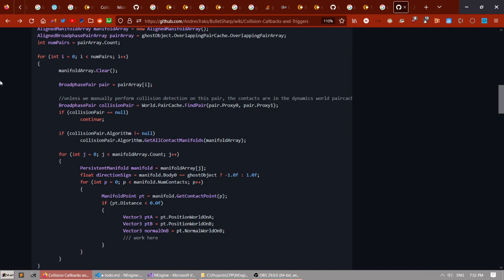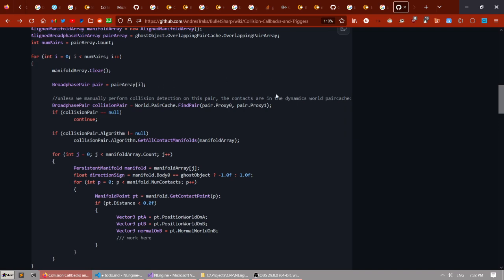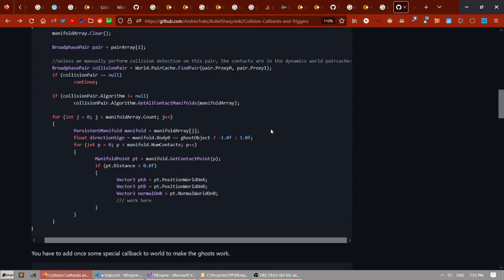Unless we manually perform collision detection. For each manifold. I don't understand how this differs from what I'm already doing.